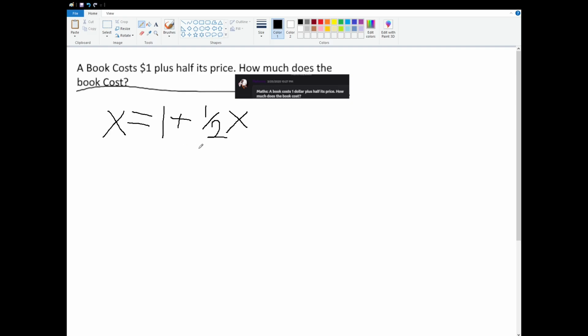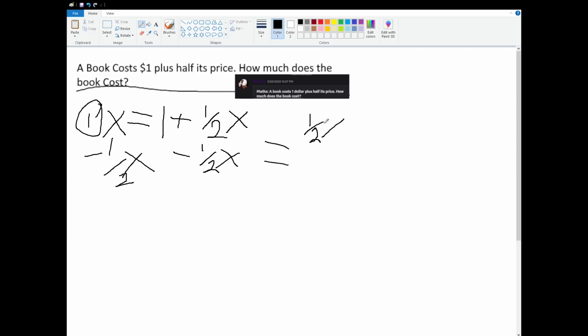And so as you would do in algebra, you simplify by isolating the variable. So you subtract 1/2 of X from both sides. And then the equation turns into, as there's always a coefficient of 1 whenever there's nothing there, 1/2 X equals 1, as 1 minus 1/2 is 1/2.